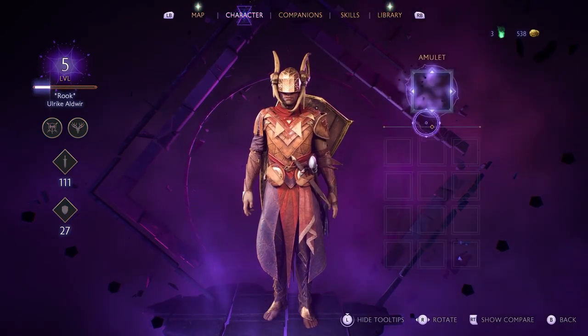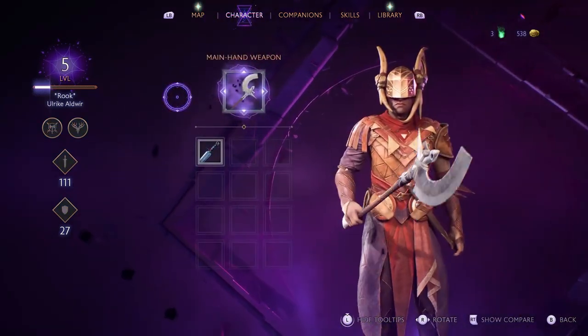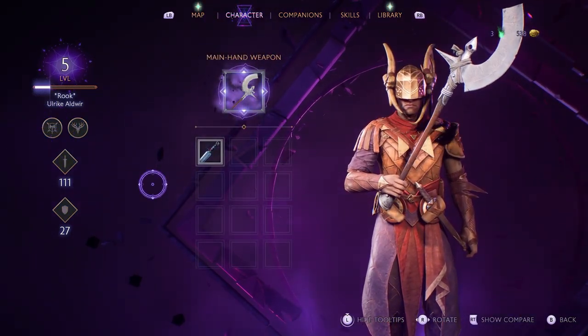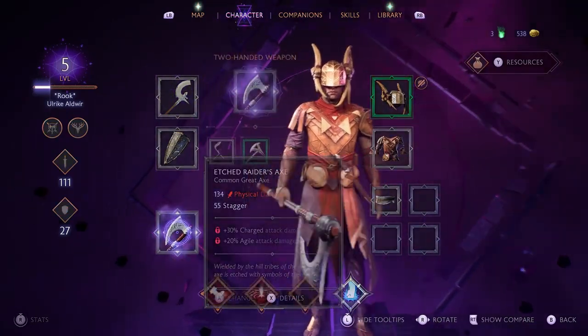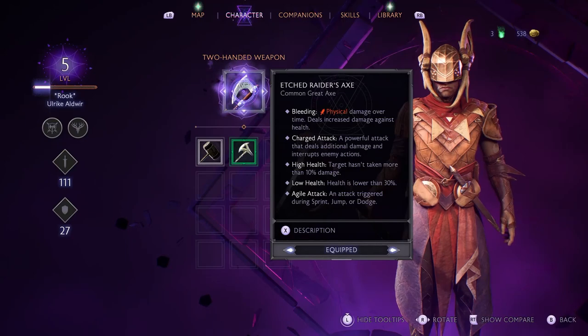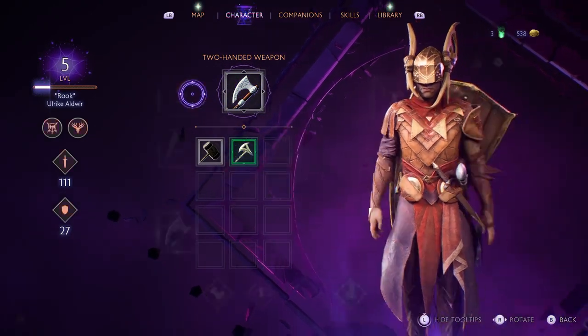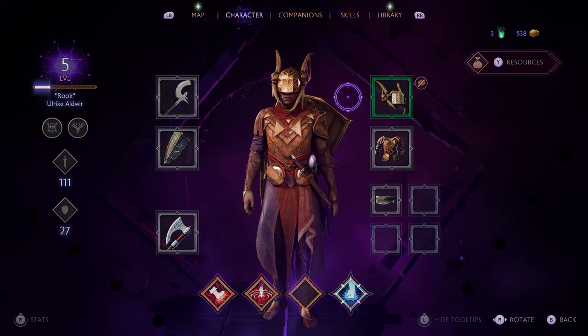Anything else here? No. No amulet to equip. Nothing there. Yeah, this is the one we already equipped, so yeah, it's better. There's nothing else to add to it. Okay. That's what I want to make sure of.